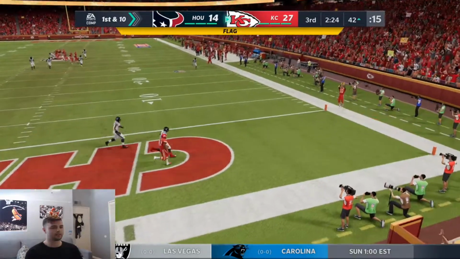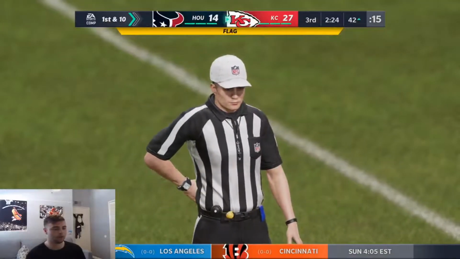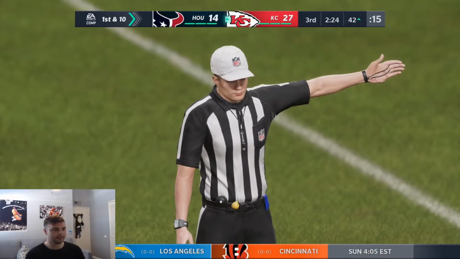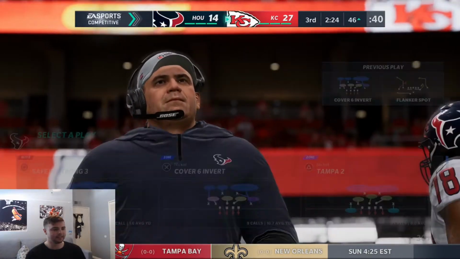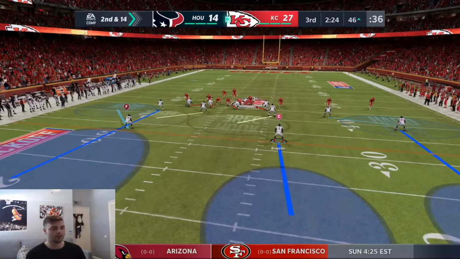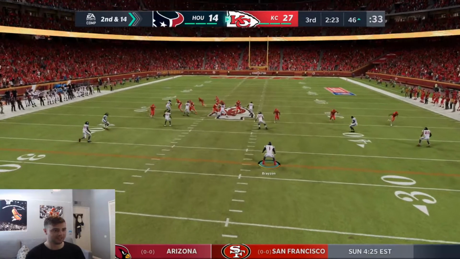Good. We can accept this penalty and go backwards. Wow, that would have been a throw and a half if he threw that without the illegal forward pass. So we're going to definitely accept that. Cover 6 invert right here. Like I said, I keep putting these low things.